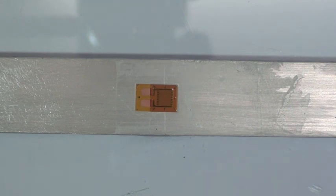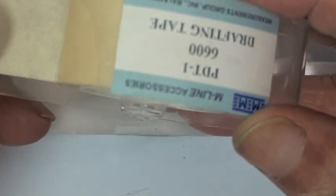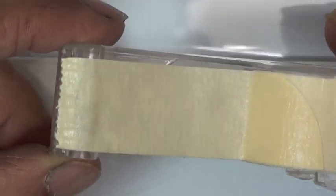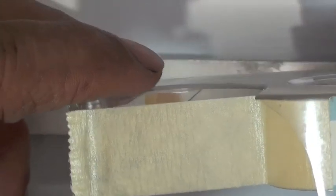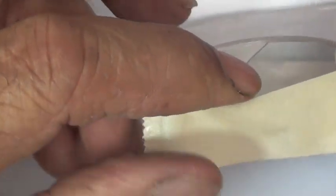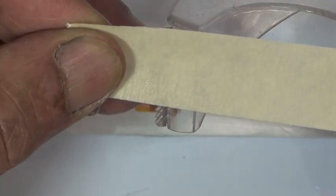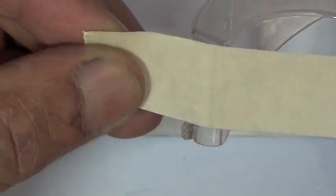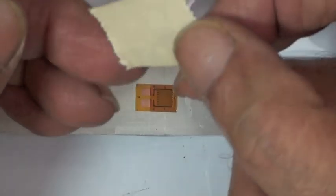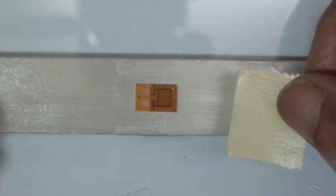The first thing VJ is going to do is use this paper drafting tape. Now, this material is sold by Micro Measurements. It used to be a really common material. Paper drafting tape looks like masking tape, but it's not. It was used to hold down paper on drafting boards back in the days when people actually used drafting boards. The benefit of this type of tape is it's very low tack. It's made to be applied to paper and easily removed. So it works well for masking the strain gauge for soldering.